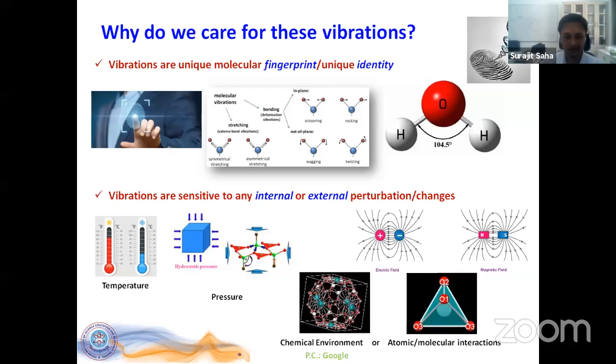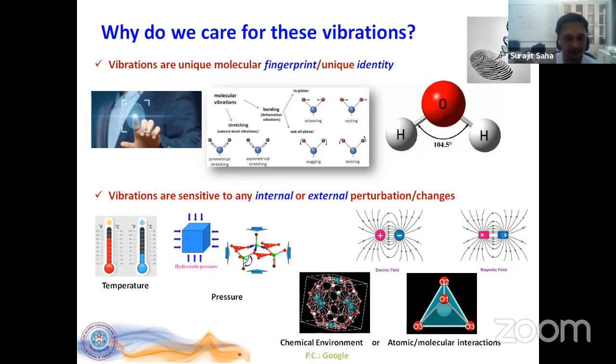And most importantly, the chemical environment of a molecule or an atom. When you think of a unit cell, we already know the arrangement of the atoms. Now, if there is any change in the neighborhood of an atom, that means there is a change in the chemical environment, and also a change in the atom-atom interactions. These interactions will affect the vibrations of those atoms, and that can be probed through these spectroscopic techniques. That again brings out a very important aspect of why we care. These vibrations are so important that they can become a sensor of various types of changes that these molecules can undergo, or if they undergo. So that is why we do care.